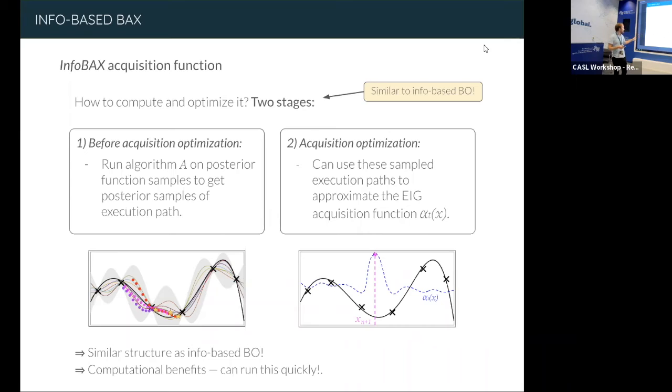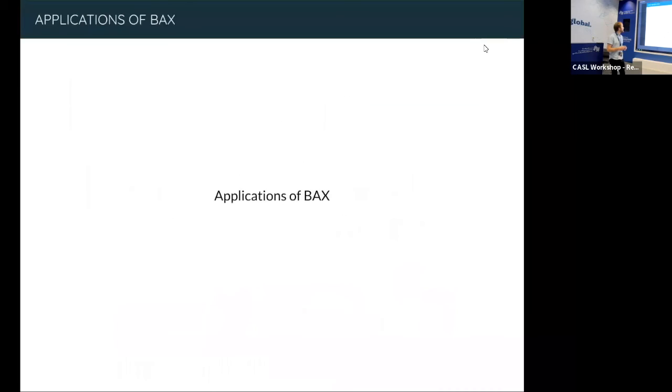So it's actually pretty computationally efficient, because you run whatever algorithm you define that specifies a property once at a given iteration of BO on a set of function samples. And then using this, you can quickly do optimization to figure out where the most informative point to query is, to get the most information about the algorithm output. And this has a similar structure to how information-based Bayesian optimization is done in practice to compute the acquisition function there.